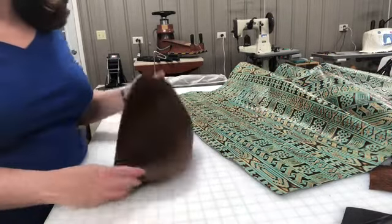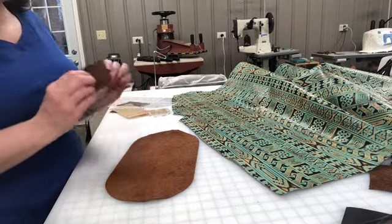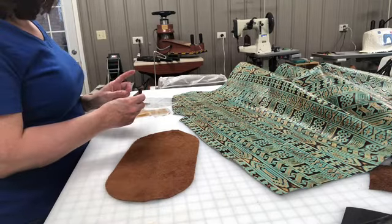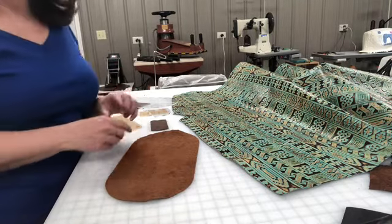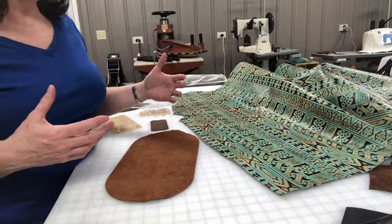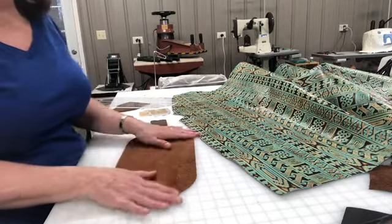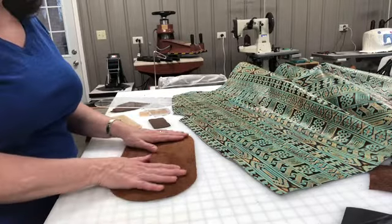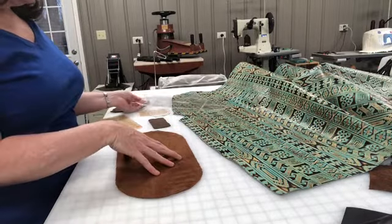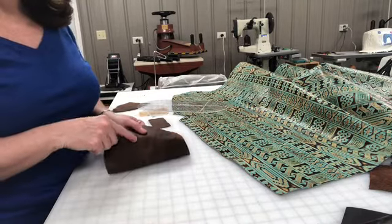So I went ahead and pre-cut the main part of my template just to save some time. We're going to put a couple of interior card pockets on it. I cut one of those, I will cut the other one, and then I'm going to show you how I'm going to cut the flap. I had thought about really jazzing this up with an interior liner and other interior compartments, but for this purpose, let's keep it as simple as possible. There are other things you can do to add a little flair to the inside of this. So anyway, I've got my template and my main body cut out.